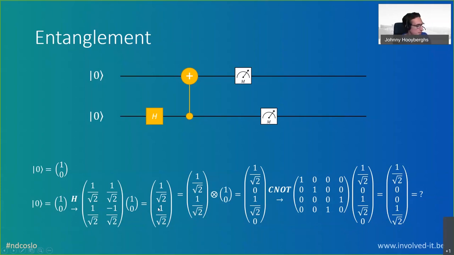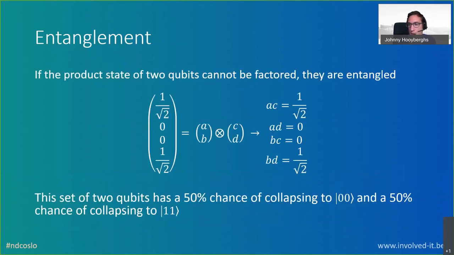And the reason that they are entangled can actually be proven by looking at this mathematically. So I told you guys that you can use matrices to do the actual calculations. I'm not going to do it in detail now because we only have 1 hour, but you can look at the slides later on. You will see that the resulting state of those two qubits in a single matrix looks like this.